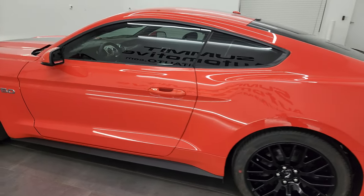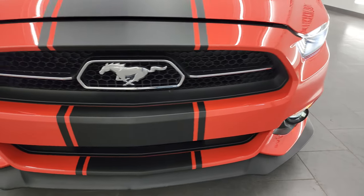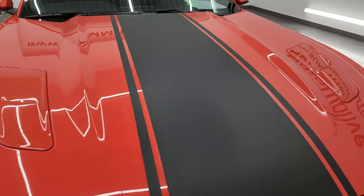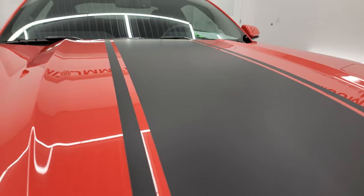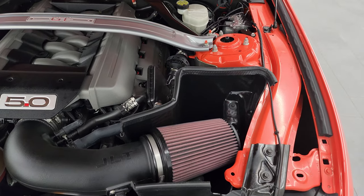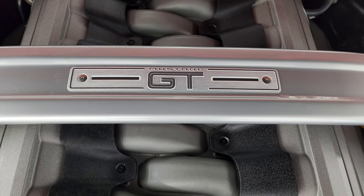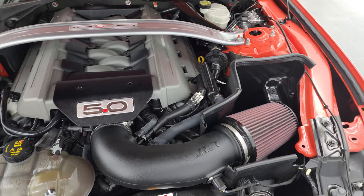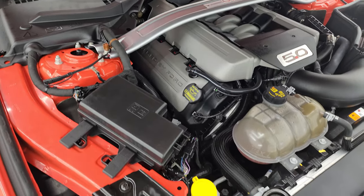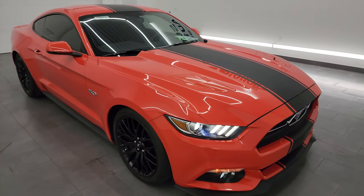I would personally like to thank you for checking out the video today, and hopefully from this HD video you've been able to verify the quality, condition, options, and cleanliness of this car all the way around, inside and out. I think it's in fantastic condition. Under the hood we have the 5-liter V8 Coyote engine — 435 horsepower. It does have a JLT cold air intake and the shock tower brace with the GT logo. Once again, this car has been fully safetied and inspected by the service shop, has a fresh oil and filter change, all the fluids have been checked and topped off, and this thing is 100% ready to go. There's the emissions sticker. The shocks are doing a nice job holding that hood up. I would highly recommend this car from a quality and condition standpoint.